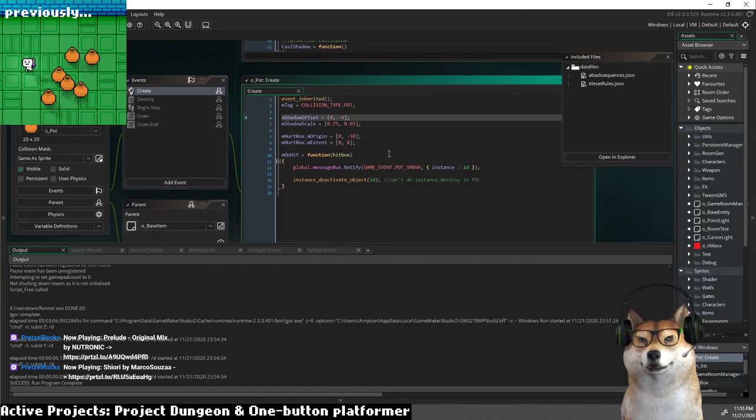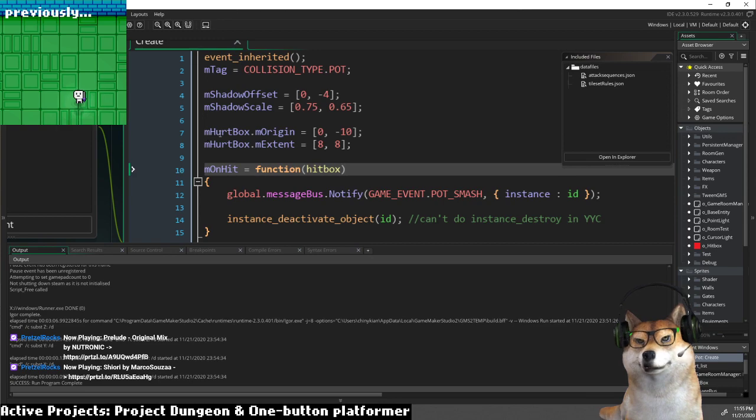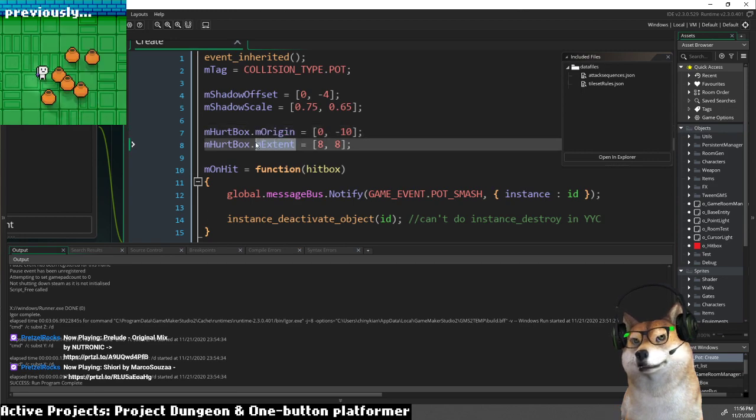If I look here, I can see that the hitbox is defined with an origin, which is the center point of the hitbox, as well as the extent, which is the displacement vector from that center point.